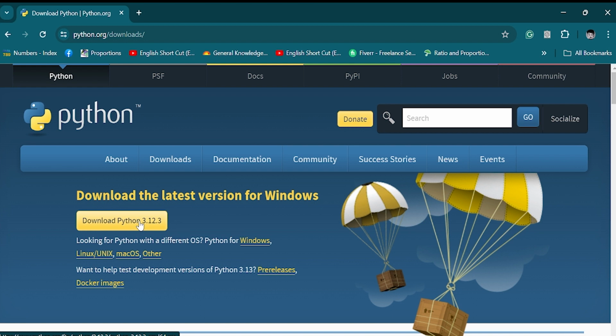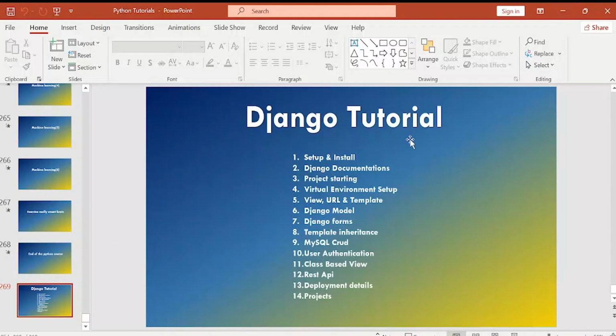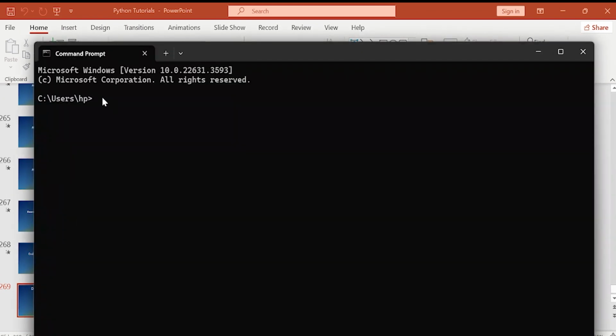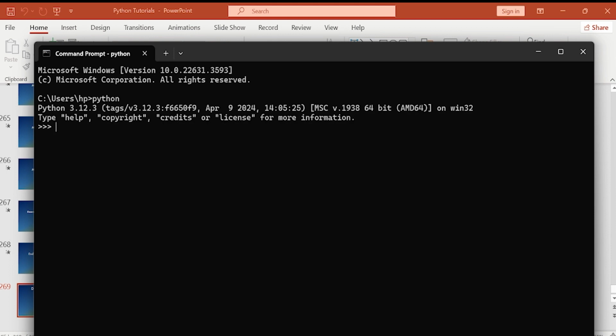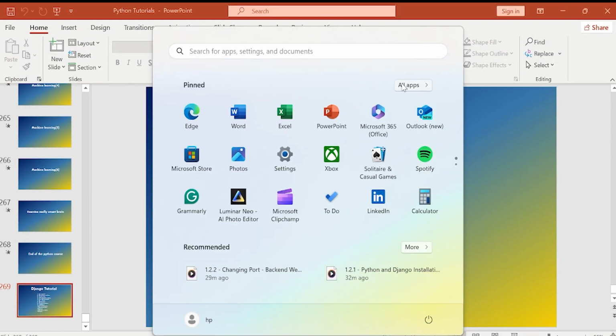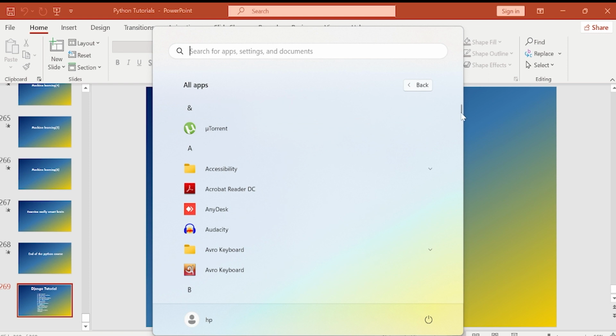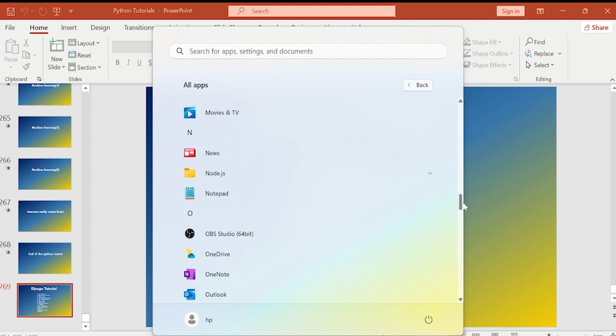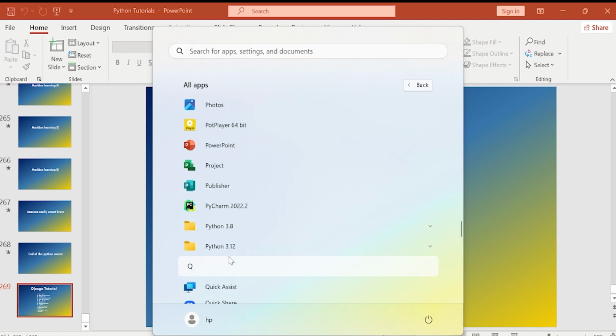After installing, open the command prompt again, write python, and you will see the Python version number. Also, go to all apps and scroll down, and yes, Python 3.12 is installed.